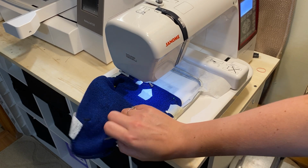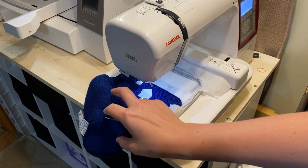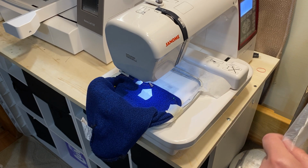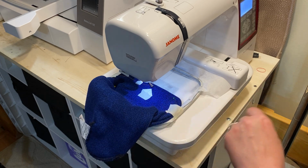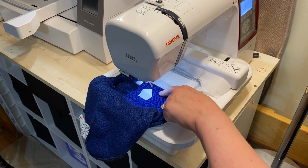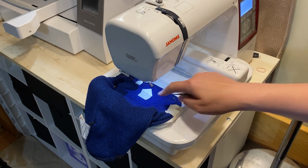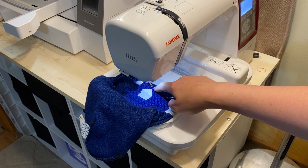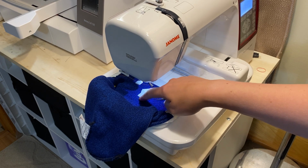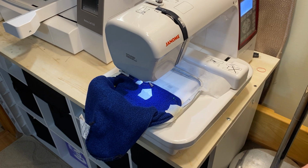Right now this is an inside out knit hat or stocking cap or whatever you want to call it. I have it on there. It's inside out right now, but before I do it, I don't know how people don't get them wrong without marking them, but I have to mark it. So this is showing that the top of the cat should be that way, and this is the middle or pretty close to the middle.